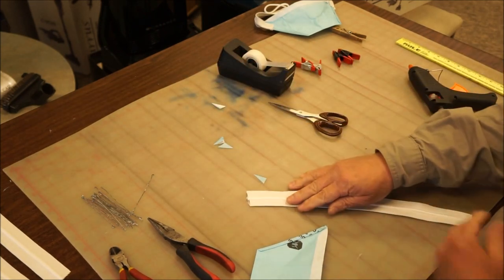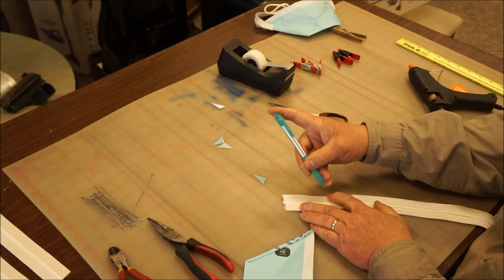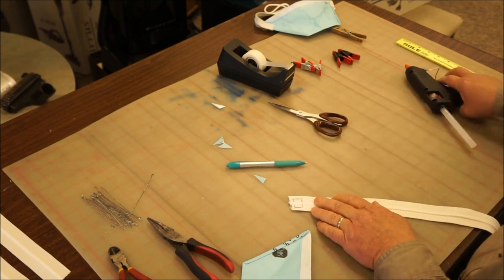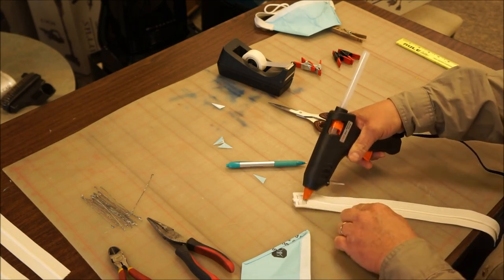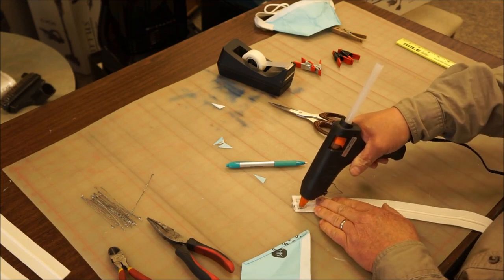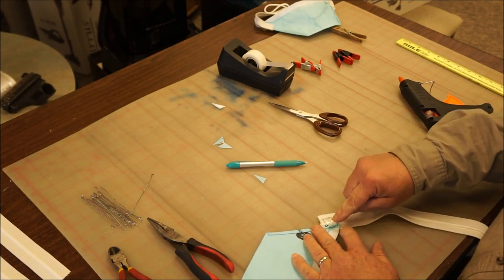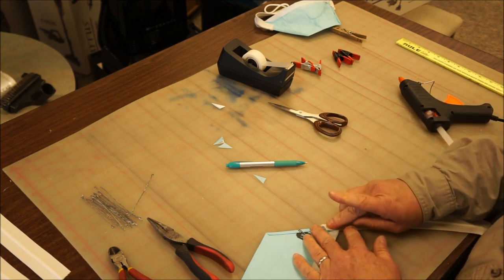Now we're going to take, in an area, I'm just going to draw this out because it'll be hard to see with the clear glue. I'm just going to press the glue right into that. This little pocket right here is where the drawstring is, so we want to make sure that gets sealed here. So that little square is where I'm putting the glue. I'm just going to set the mask in there, the edge of the paper right up against the pocket. And I'm going to fold this over.